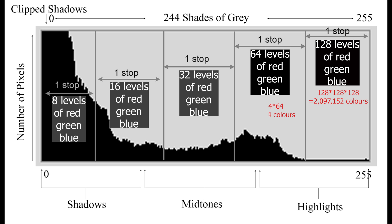To further drive the point home and add a bit more context and clarity to what this all means: the brightest stop of an 8-bit sensor can record just over 2 million colours. If you drop down just one stop, that drops significantly to only 262,000 colours. The next stop darker is even further down to 32,000 colours. Another stop down and you're down to 4,000 colours. Another stop down and you're down to only 512 colours. Now if you've made it this far through the tutorial, well done. I know there's been a lot of science and math but that's all done with now, and it's important to understand how a digital sensor works so that you know how to apply the technique that I'm just about to show.